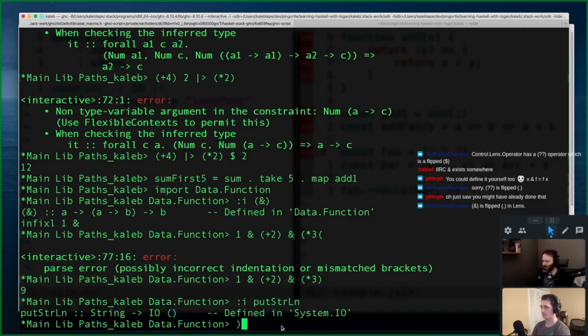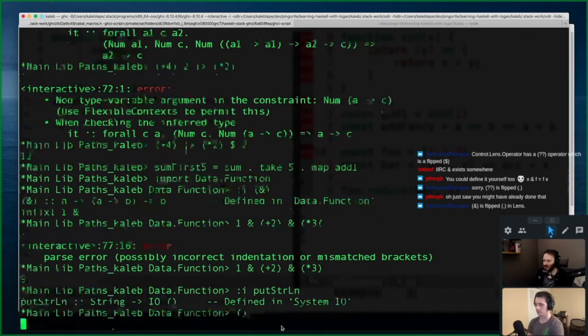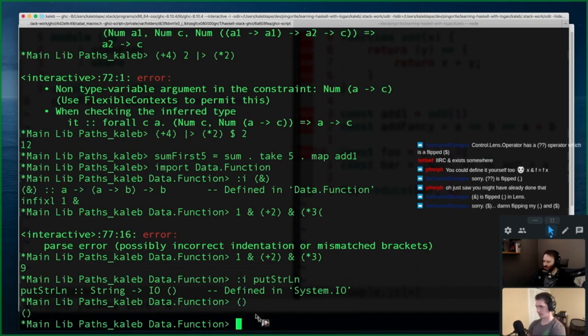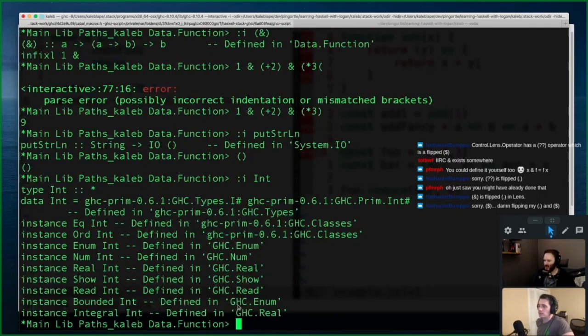So this syntax is actually a value in Haskell. The open and close parentheses. The best way I've heard it explained is like Integer or Int is a type.